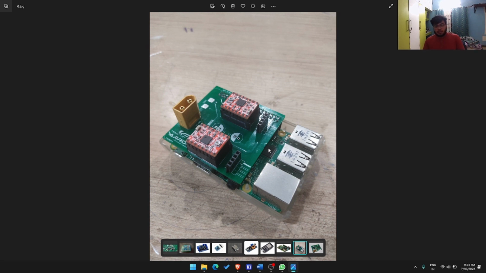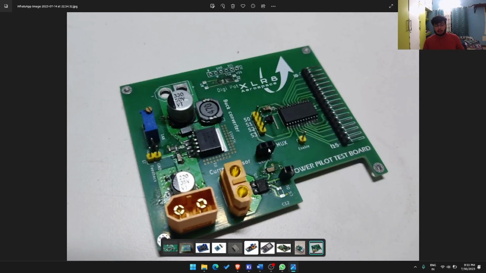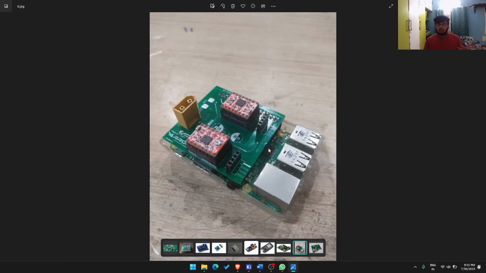Say, for example, you want to do some prototyping for a bigger project you want to work on. You can literally make your own PCB for that. So there are many things you can do. And that is why this whole video series is going to be available to you on Gettobyte's YouTube channel.